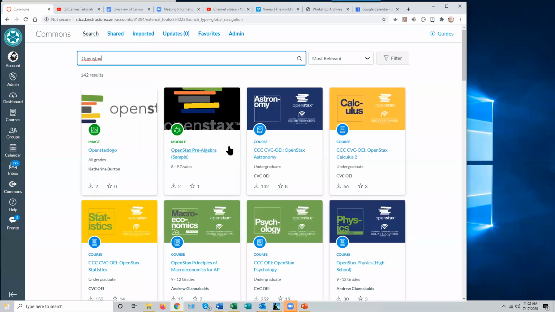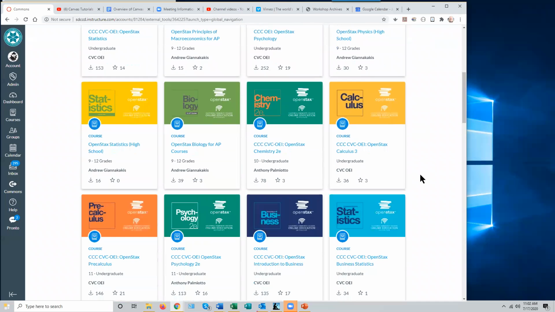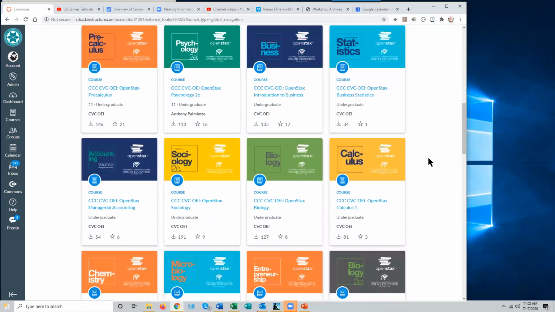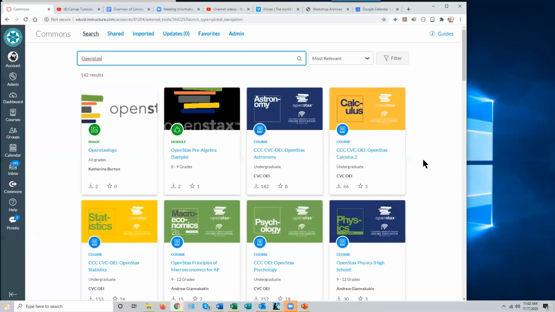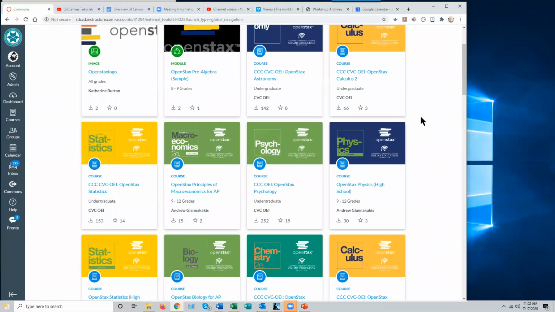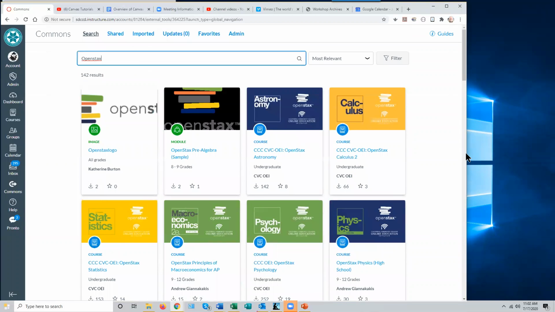I'm not qualified to evaluate a lot of your subject areas, but I did look at one I am qualified, or used to be anyway, to evaluate: chemistry courses. I went to the basic chemistry course that these people provide, and it's actually excellent. So something to think about, just ways to short circuit the course development process.